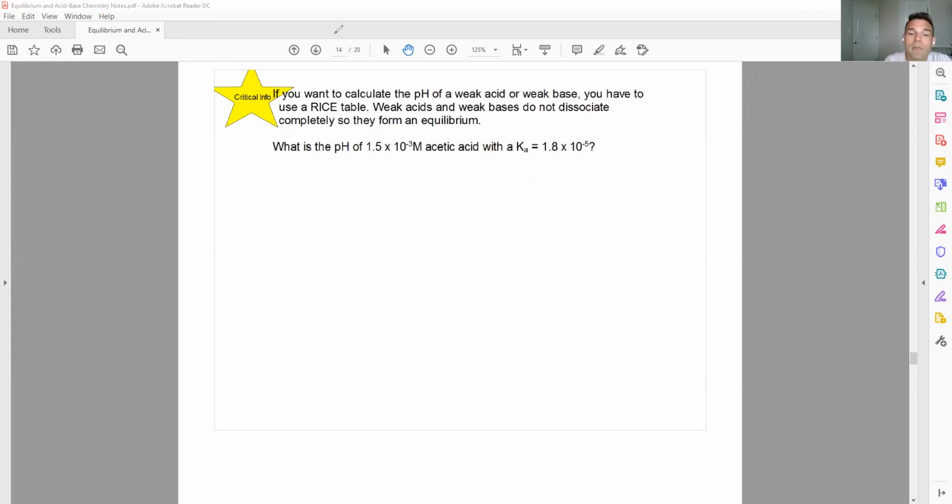So I want to know the pH of a 1.5 times 10 to the negative 3rd molar acetic acid solution with a Ka of 1.8 times 10 to the negative 5th. Okay, so the R in my Rice table stands for the reaction. So I'll take the acetic acid, which will dissociate into the H plus and the acetate ion, CH3COO minus. Now you can include water, but you don't have to because acids will give off that hydrogen, which is what I need in order to solve. You'll see in the next one, for a base example, you have to include the water so that you can have the hydroxide ion.